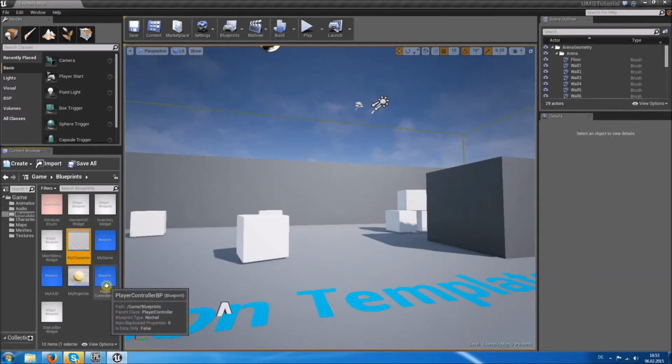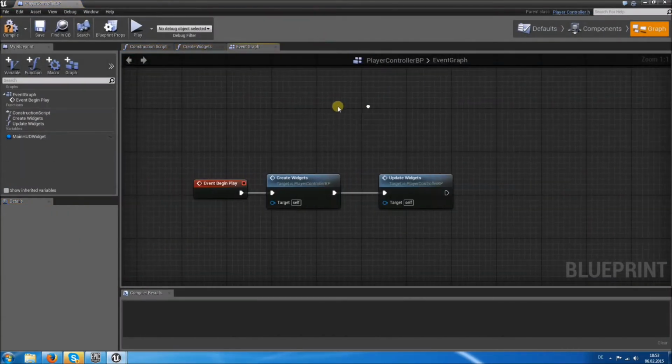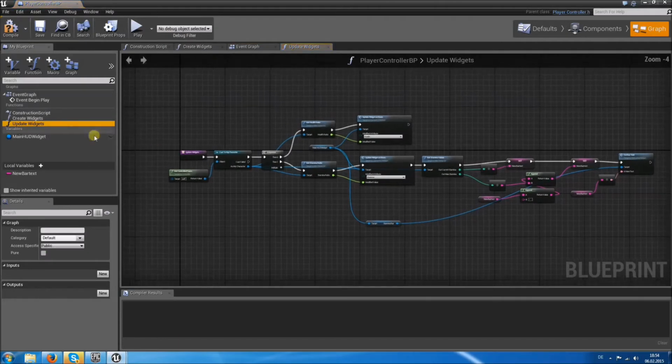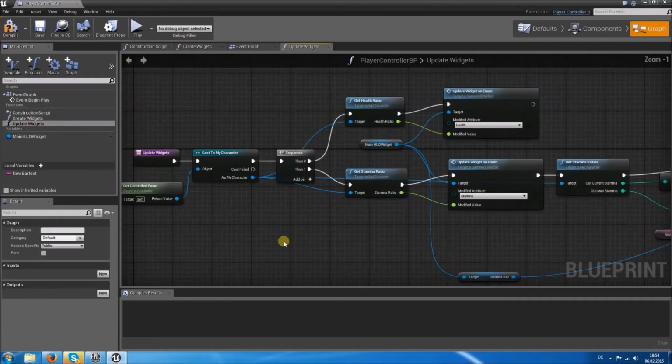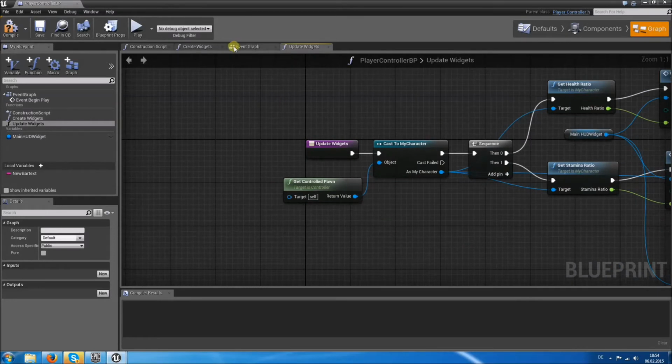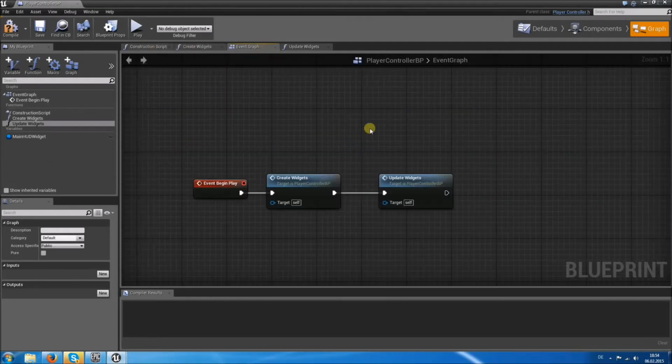So our player controller can now, sorry you have not seen this, oh sure, you need to see this. Okay, what I do is when I create the widgets, I have a reference to my main HUD widget. After I created the widget, I call update widgets.